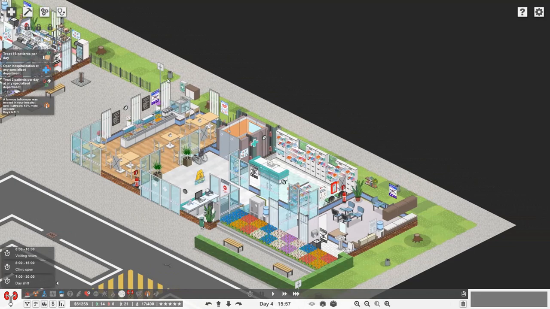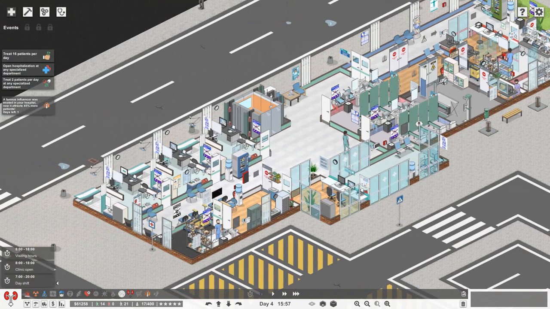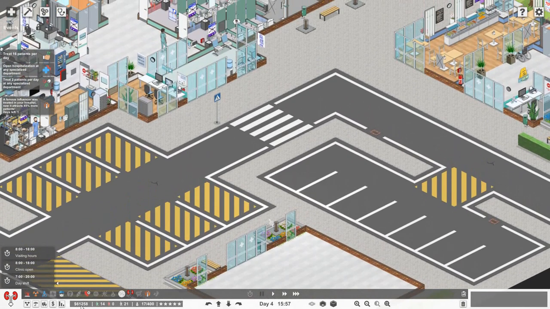So what I think we're going to do today is do staff over here, then we're going to go and see if we can treat a couple of patients, if we have a couple of patients in our hospital. Then I'd quite like to plan out our sexual health clinic. We're sitting pretty nicely here on $61,000, so we're not doing too badly at all. We've actually treated 14 patients today as well, which is really great.